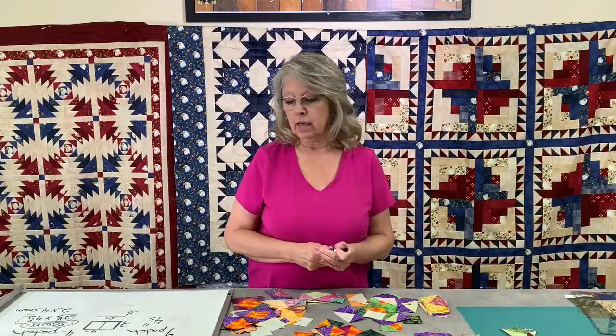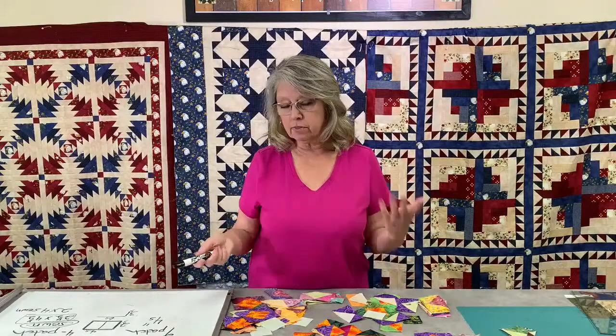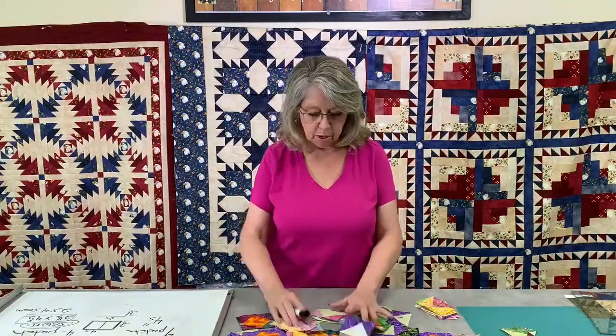So when you're doing your pattern adapting, you need to learn your options 1, 3, and 4. You need to know the difference in a sewn and a cut size, and you need to know how to break the block down to, is it a 3-patch, is it a 4-patch. There are other blocks that are different than a 3-patch and a 9-patch, but most everything, the general most common, is going to fit into the 9-patch or the 12-patch on the blocks. And then probably the other thing that people struggle with is color. The main thing I can tell you about when you're choosing your fabrics is that you want contrast.